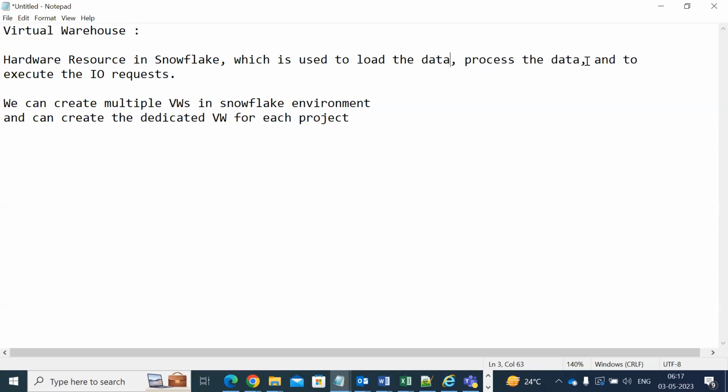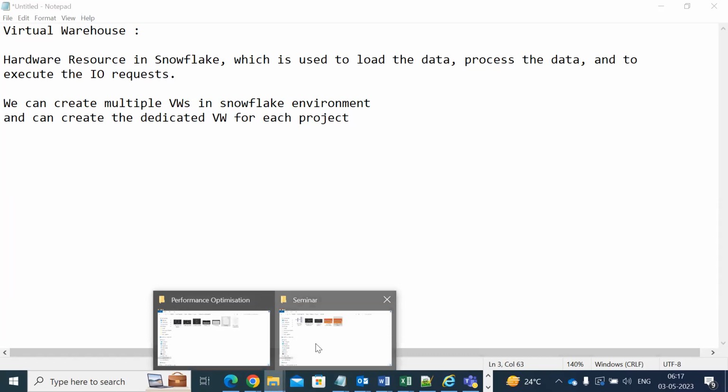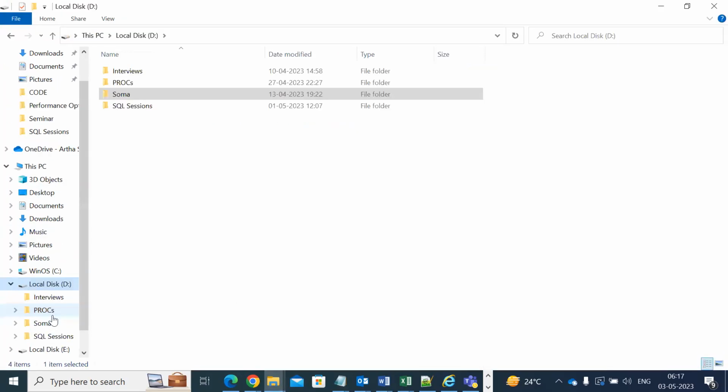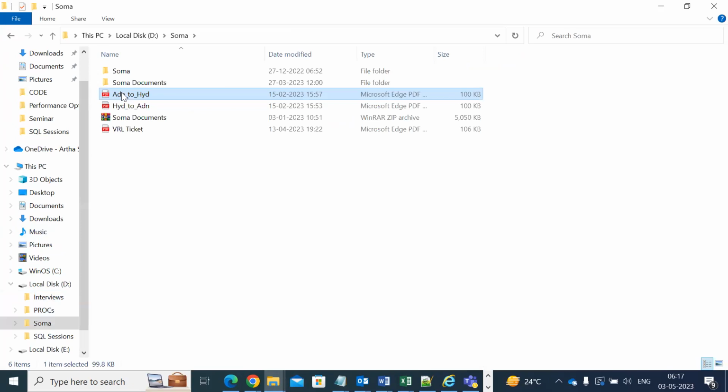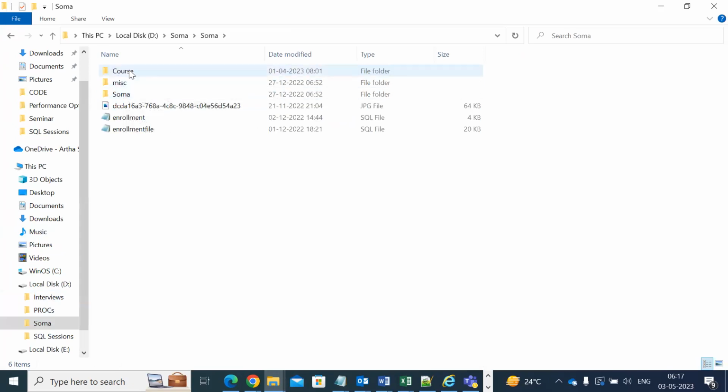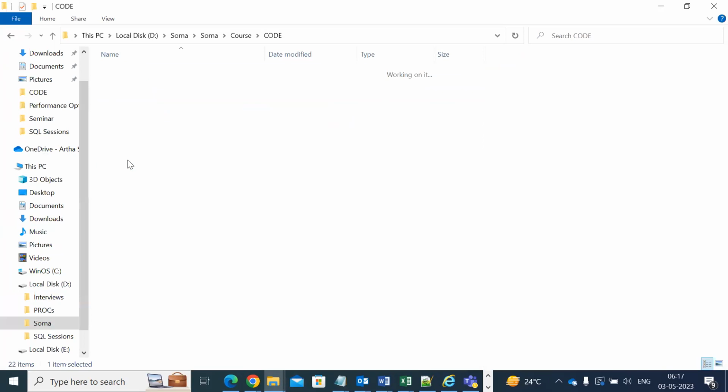They have simplified it in the Snowflake environment, just like you create a table, create a database, create a stored procedure, create a function. Here also we create a virtual warehouse using a create statement. I will show you that syntax also, how we create the virtual warehouse.